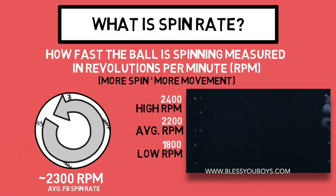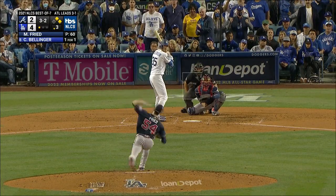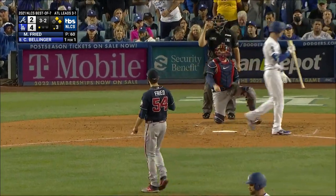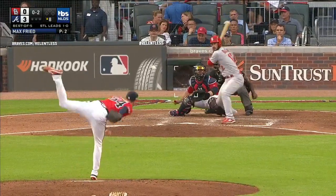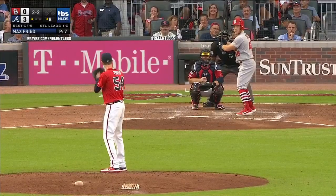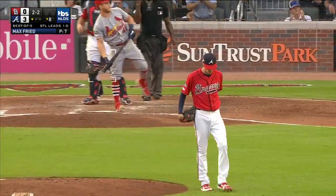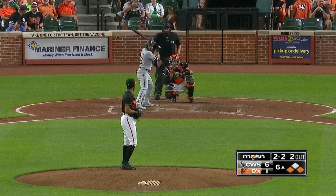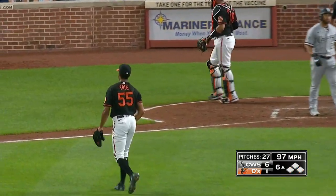But we baseball maniacs know that nothing is as straightforward as it seems. Even though TrackMan can help you measure how much your fastball spins so you can work to improve it, it doesn't mean that radar and advanced pitch tracking should be worshipped like gods. Pure spin rate isn't the be-all and end-all of pitching. There are elite pitchers with average or below-average spin rates on their awesome pitches. No one can say that Max Fried doesn't have an elite fastball or devastating curve just because he sits in the 50th percentile of those pitches when it comes to spin. Dylan Tate, who has the best-sinking fastball in baseball this season according to run value, ranks in the bottom 5% among pitchers in pure spin rate on his fastball.